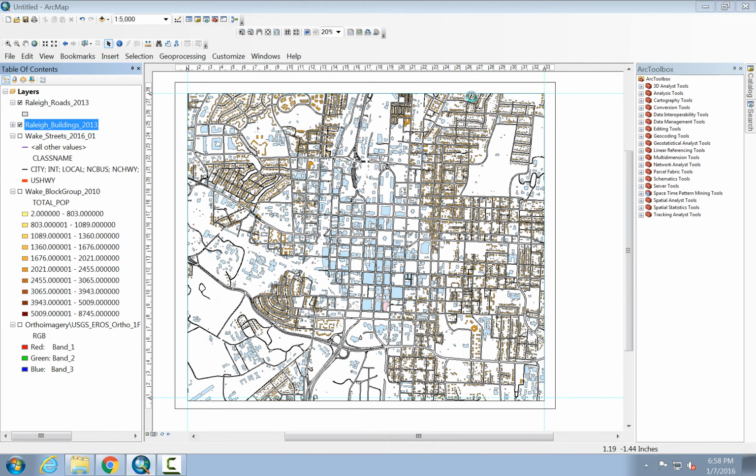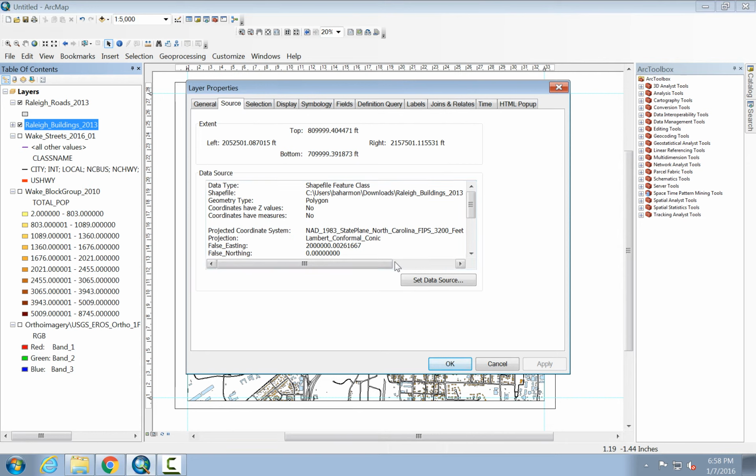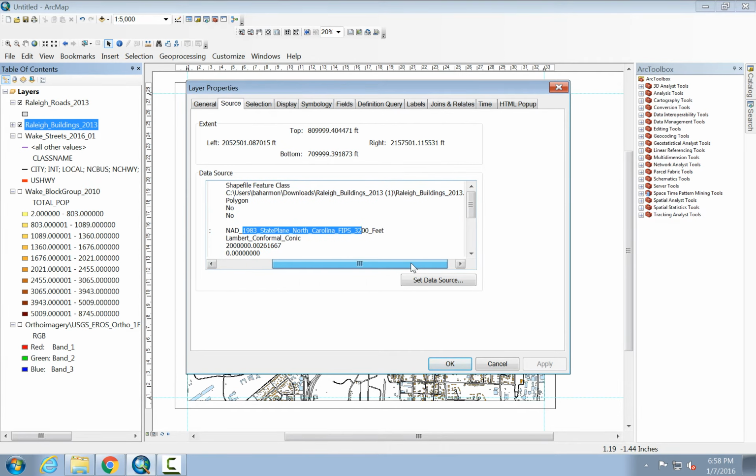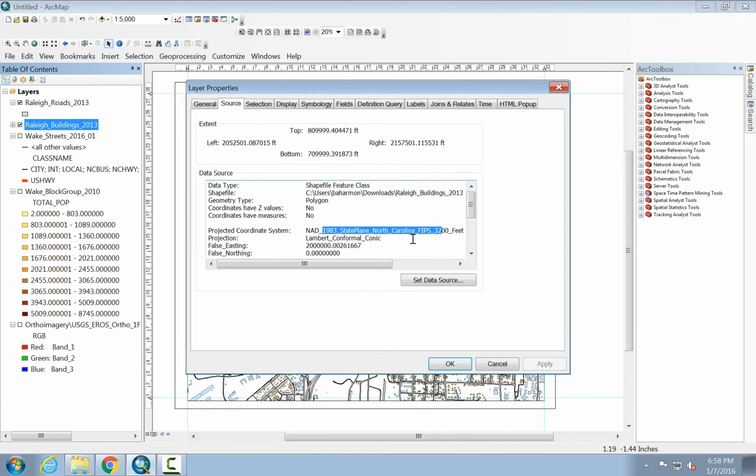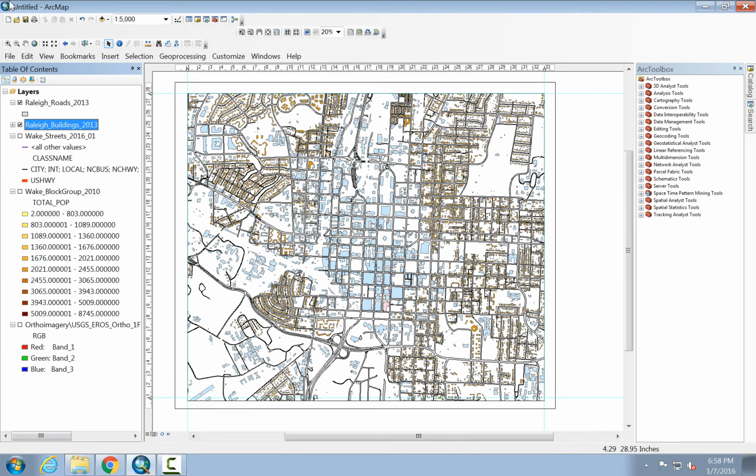If you go to Properties, Source, you'll see the name of it. Is there an EPSG code? So just make sure you set a projection in AutoCAD and pick the one you're using with the Wake data, probably. Then you should just be able to use add data to add the AutoCAD file.